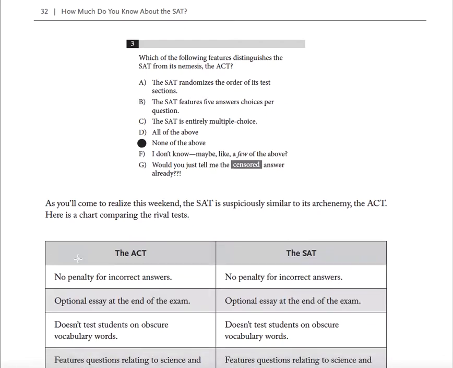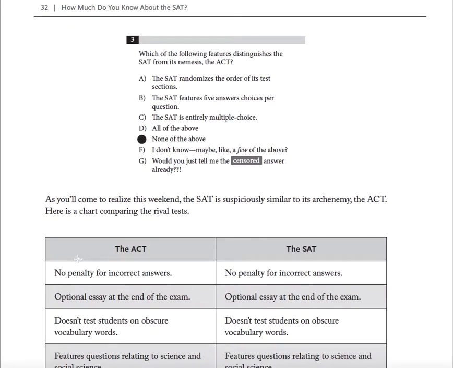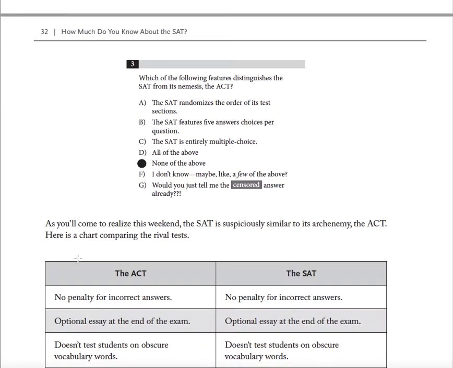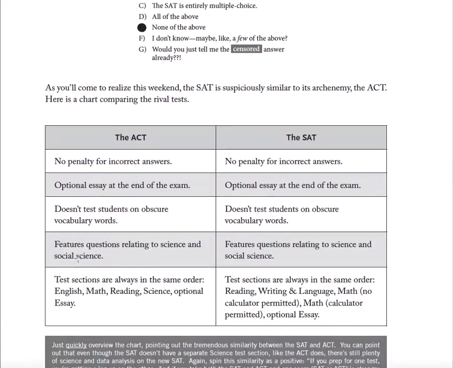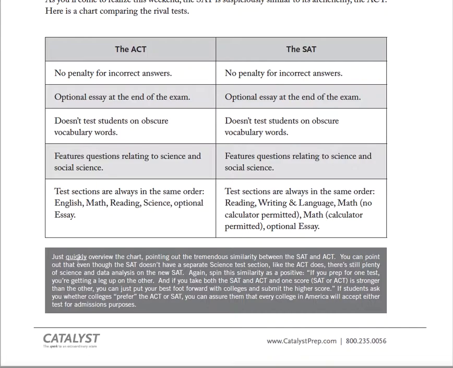From there, you're going to go to page 32 here. And obviously the correct answer here is choice E, none of the above. What you want to do here is give a short, real fast page. The goal with this page is to get students to understand that the SAT and ACT are overwhelmingly similar now. You can even ask students, how many of you are planning to take the ACT too? How many of you have actually taken the ACT? You might spend 30 seconds asking students which one they found easier.